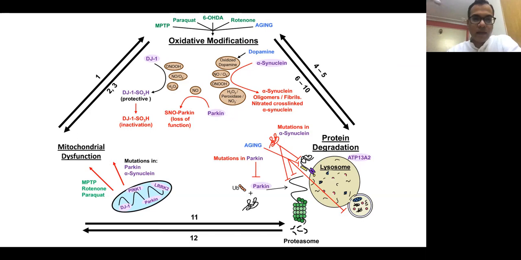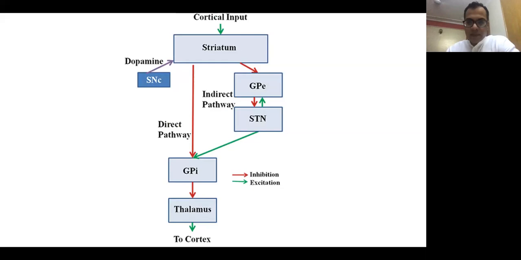So the end dysfunction that is noted in most of the patients is mitochondrial dysfunction and proteasome, lysosome dysfunction, which leads to alpha-synuclein deposition and hence toxicity. Neuronal degeneration. So once the process starts, it's generally progressive and it keeps on spreading from one part to the other, and that's how Parkinson's disease becomes a neurodegenerative disease. We step one layer ahead, we go to the circuits.